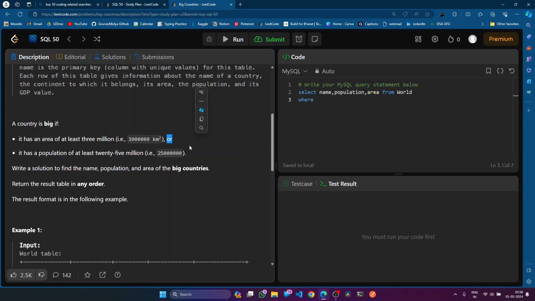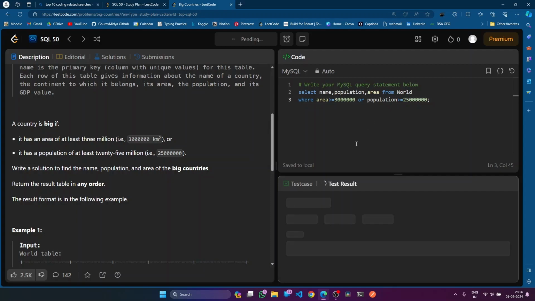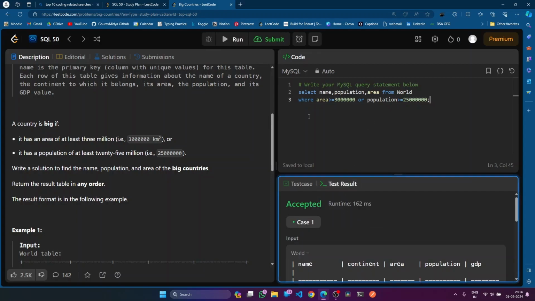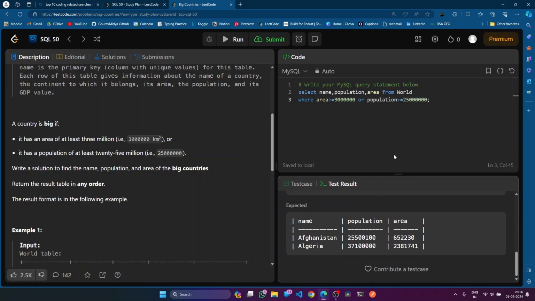See over here, or area at least 3 million, so greater than or equal to 3000000, or population greater than or equal to 25000000. So let's run this, see if it passes the test case. Right, it accepted the test case. Let's try submitting it as well.